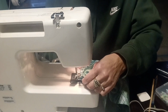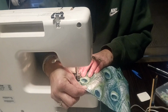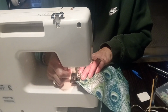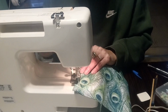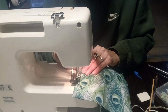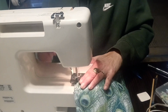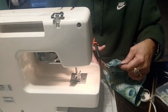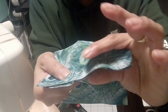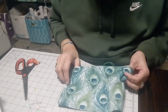Then you'll come to the next marking, which is the midway marking, the one that you made 3 inches up. And just continue down to the end of the material at a 1/4 of an inch seam. So let me back stitch all the way down to the end and back stitch. So let me just show you like that. So I came down to here, left that little 1 inch opening, and then sewed all the way down to the end. All right, so now that we've sewn that, we'll fold this in half.